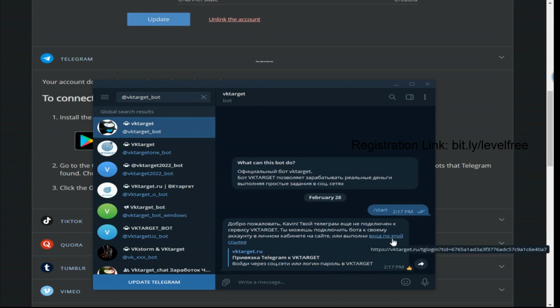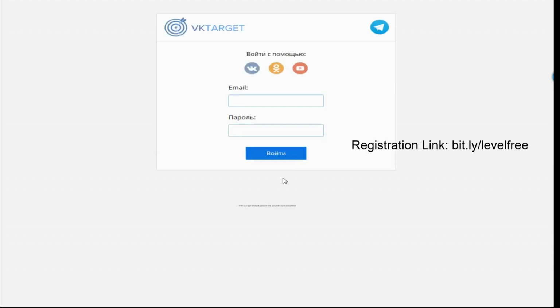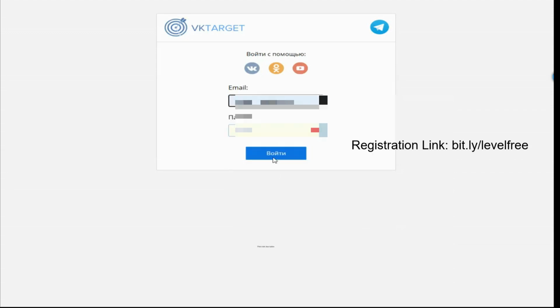Then click on Then link. Enter your login email and password that you used to open the account there. Then click the blue button.